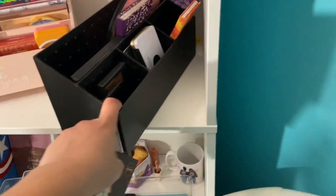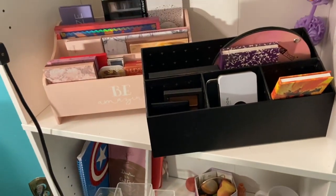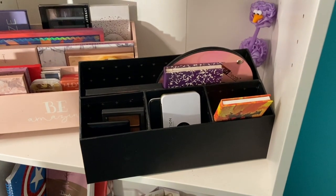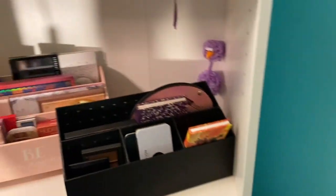All right. And do you want to pick a face palette? This just has everything in it. So it has bronzer, blush, and highlighter, which you already picked, but you could do both if you want. If I already picked it, I don't want to pick it again. I don't need to pick it again. Okay, but you can if you want. Just give me some options. I don't know. I don't want options.